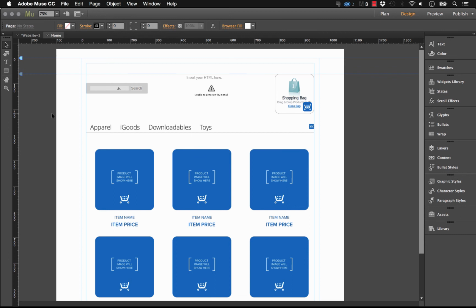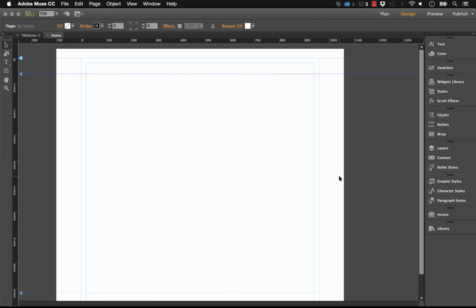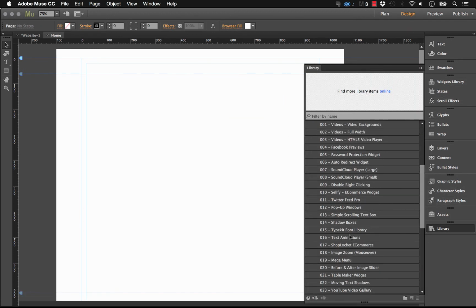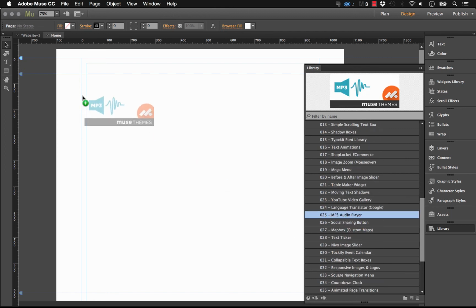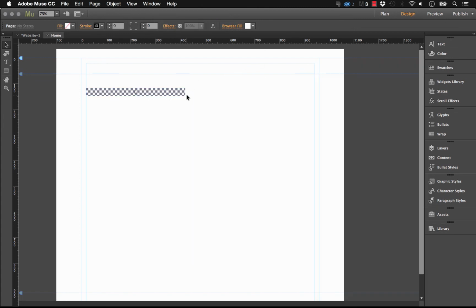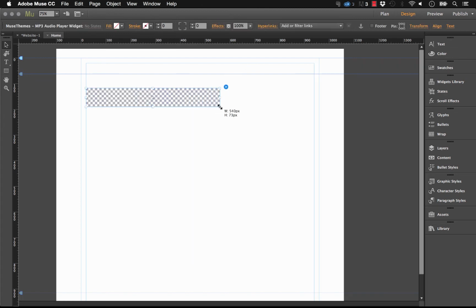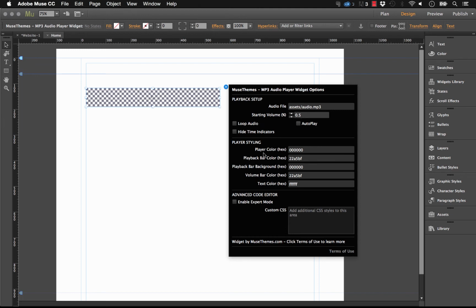I know it's a little code heavy, especially if you're a Muse user, but you know what? I'm not a developer myself. I've just spent some time working with CSS and playing around with these things. And another thing that's really cool about this is this applies to more than just the Ecwid widget. I mean, if we pull up the library here, and let's select, for example, our MP3 audio player widget. Okay, so we've got some controls on the widget for setting up like the player color, the player bar color, that sort of thing. But all those controls are doing is basically the same thing that we just did in the browser. It's just modifying the CSS.